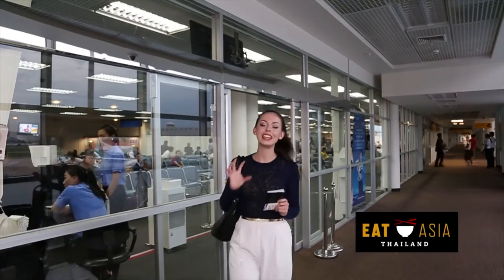The whole idea behind Eat Asia is to go to each destination and taste the ingredients and find out the real recipes of each area. In Chiang Mai, I feel like I've got a really good taste for Khao Soi — I know how to get the ingredients, I know how to cook it, and of course I know how to enjoy it. What I really learned here is that if the people are happy, you can taste it in the food, and that's what I got from Chiang Mai. The people are happy and relaxed, the food is fun and easy to eat. Next up, we're going to Koh Samui in Thailand's south.